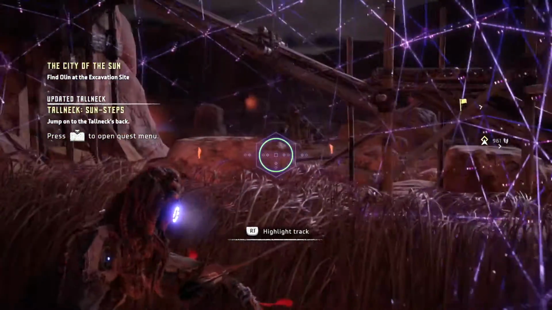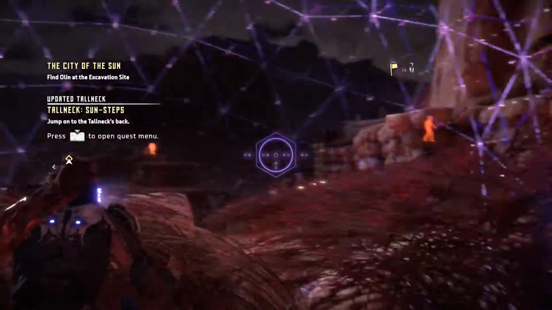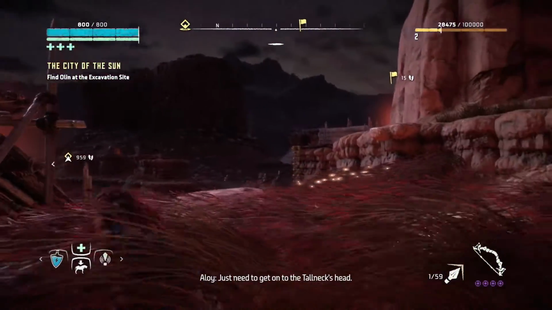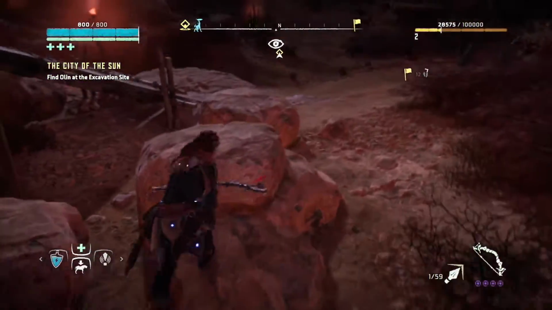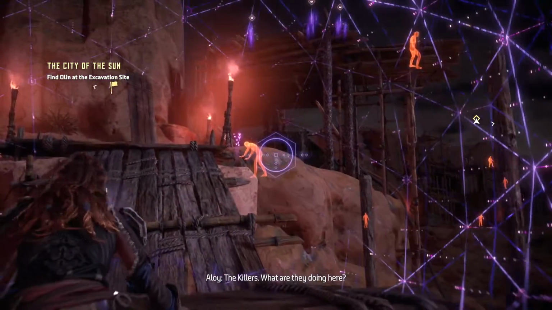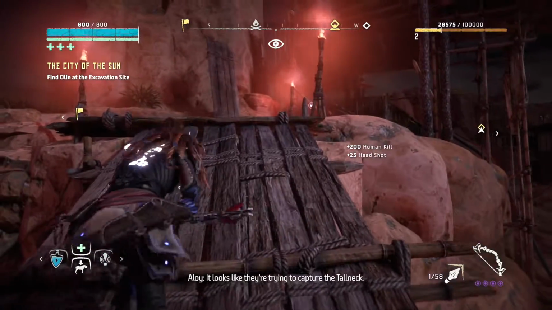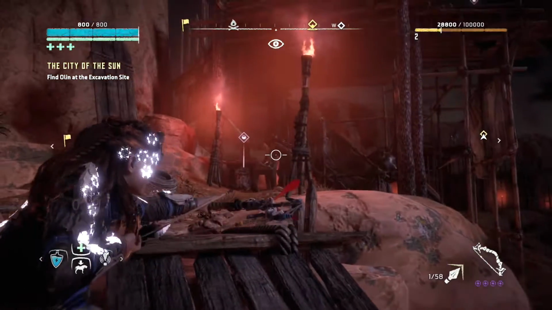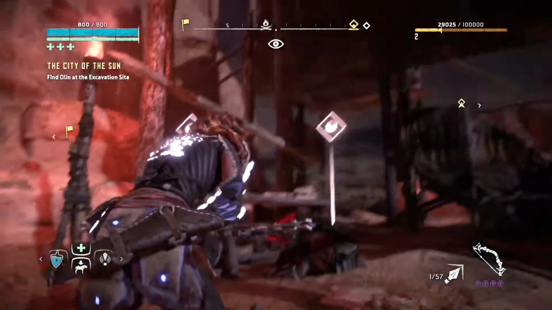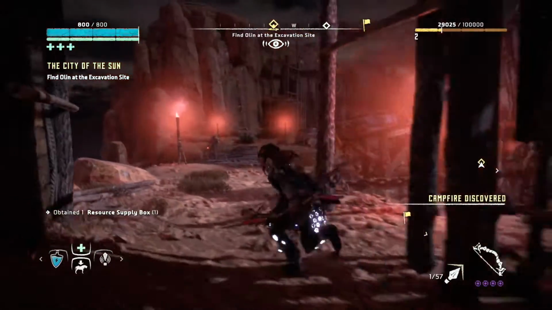All right, this one's in a... I can hear it, but I don't see it. Oh, no, I see it. I just need to get on the Tallneck's head. Thank you, Captain Obvious. The Killers. What are they doing here? It looks like they're trying to capture the Tallneck. Okay, so now all I need to do is somehow get on here.